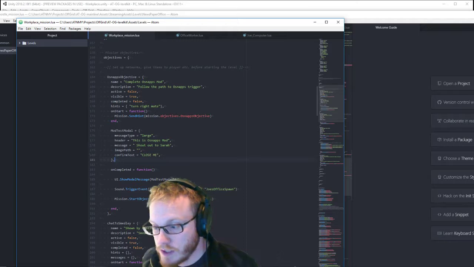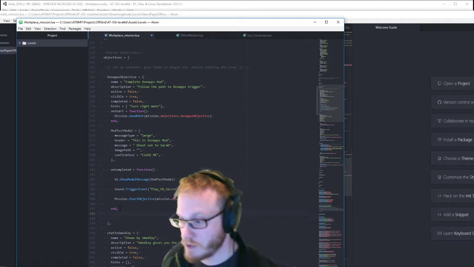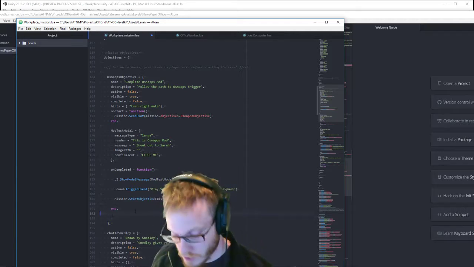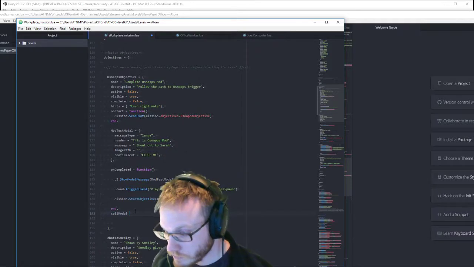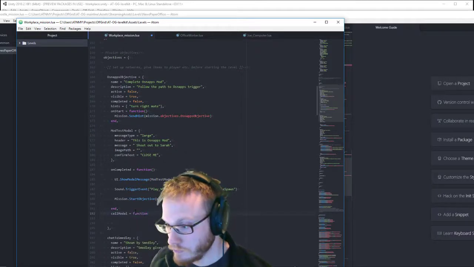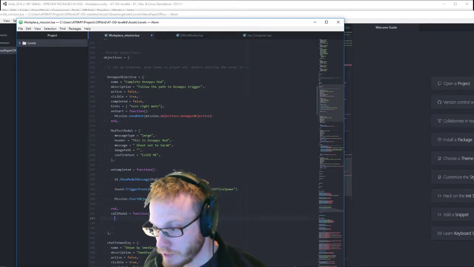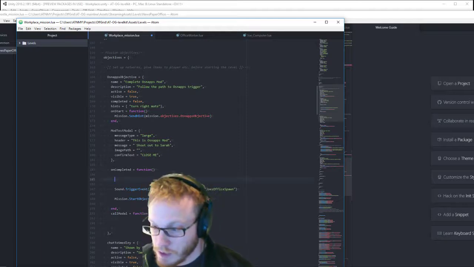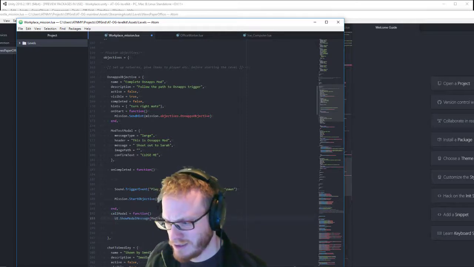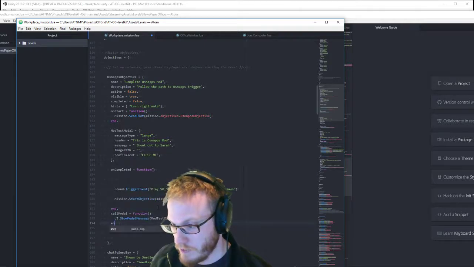But right, so essentially, what we're going to do here is, outside of onCompleted, create a function called modal. That function is just going to have show modal message in here. End, not send.